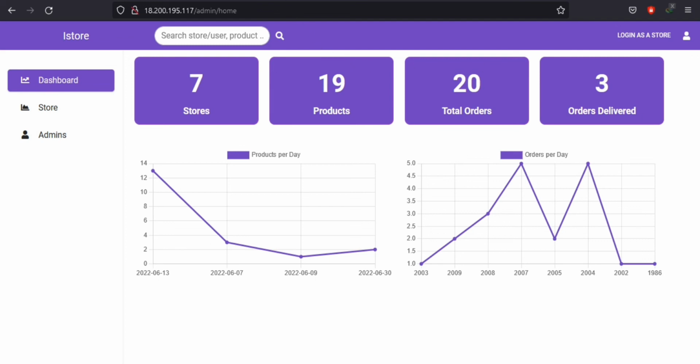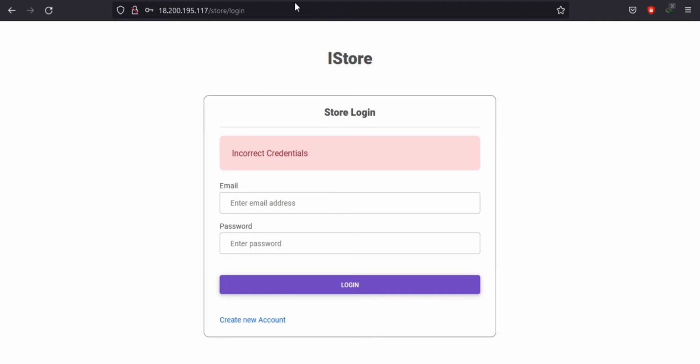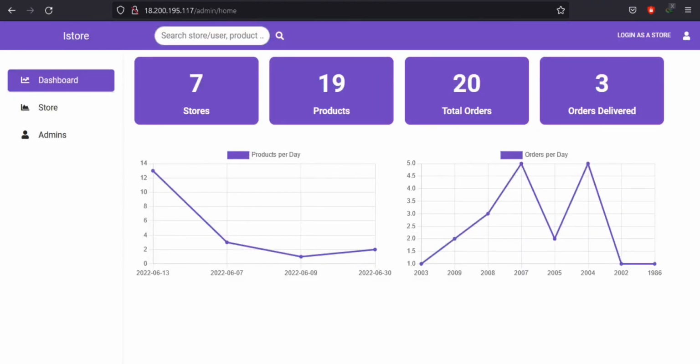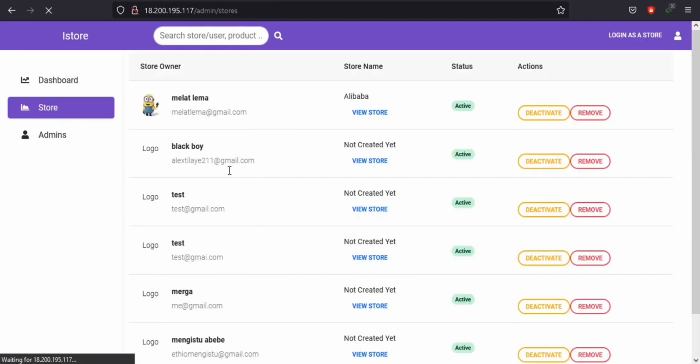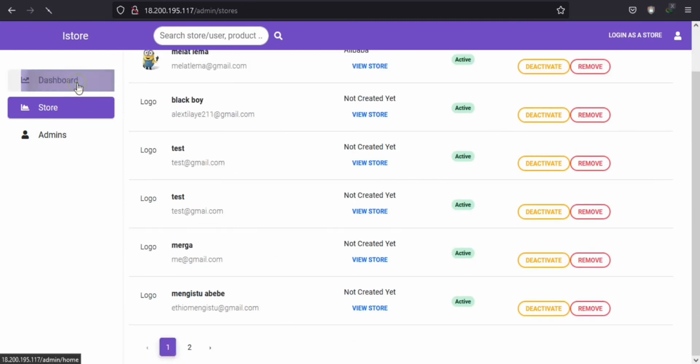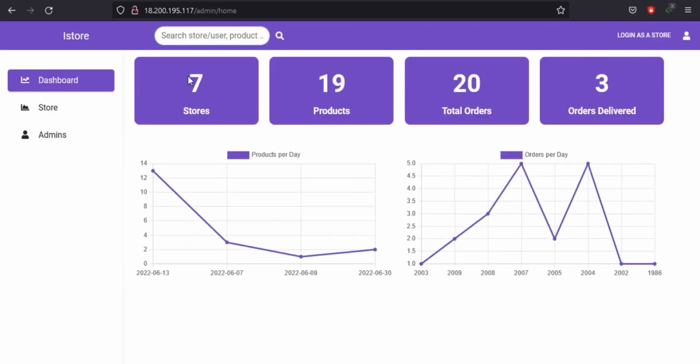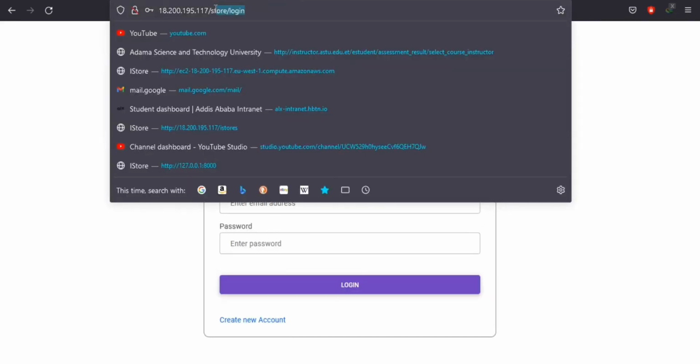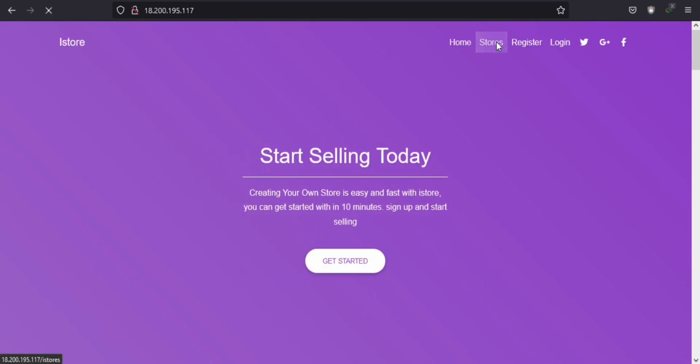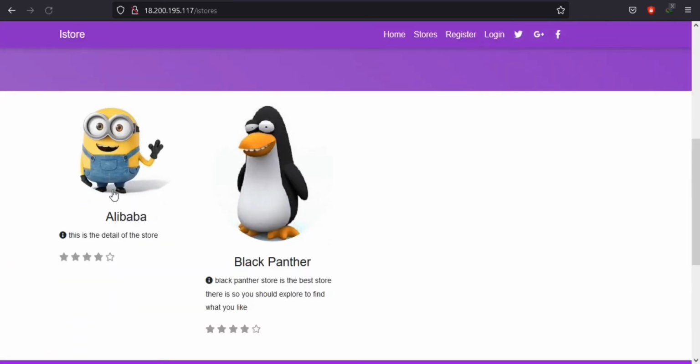Once these stores are active, for example here we have 9 stores, right? As you can see, the dashboard shows that we have 7 stores, but when we come to the landing page and click on stores, it will only show 2, because these are the ones that created stores.